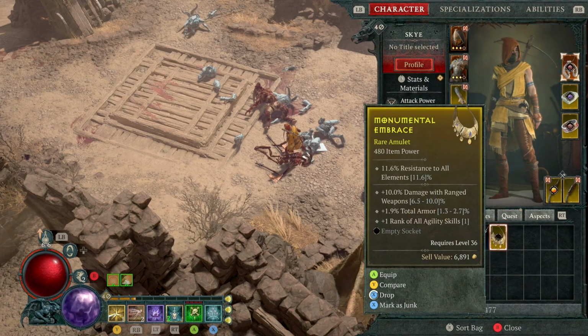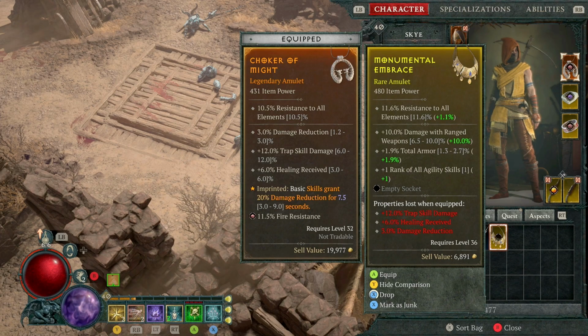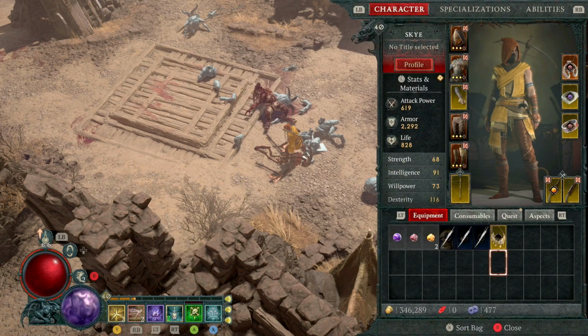A rare amulet. Better resistance is plus 10% damage with ranged weapons, which I am using. Plus 12. I've got plus 12% trap skill damage on my current one, though. Plus one rank of all agility skills, of which we might be using some. But I don't think I want to put it on just yet. I don't think I'll trash it yet, though.